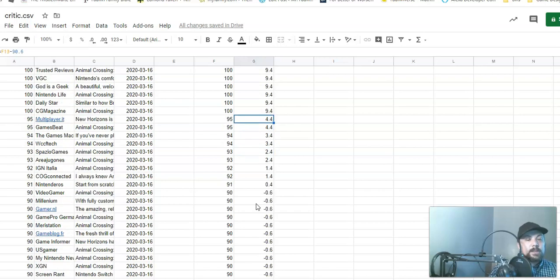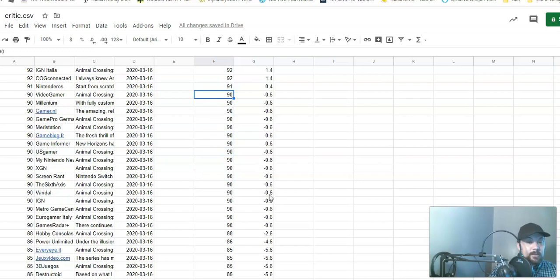What I want to point out to you is that if it's below the mean, like this one is 90, the mean is 90.6, so this one actually deviates below the mean. That difference is going to be negative. It's going to be negative 0.6, right? So here, 86 is below the mean, so the difference is negative 4.6. So we get negative deviations as well.